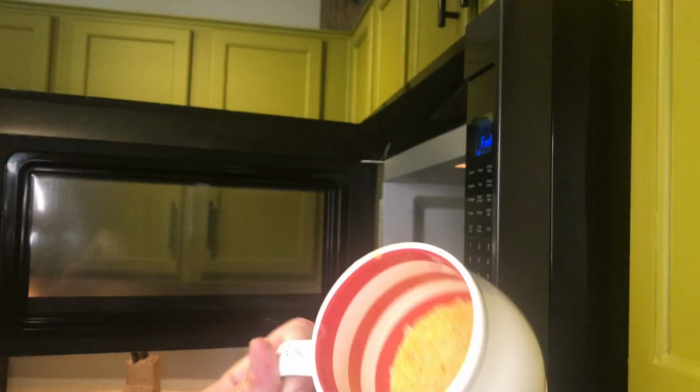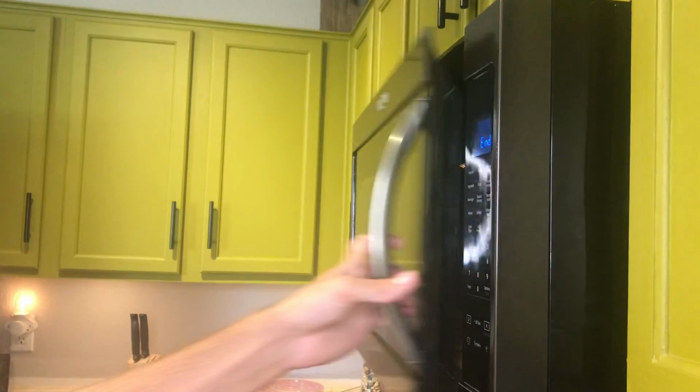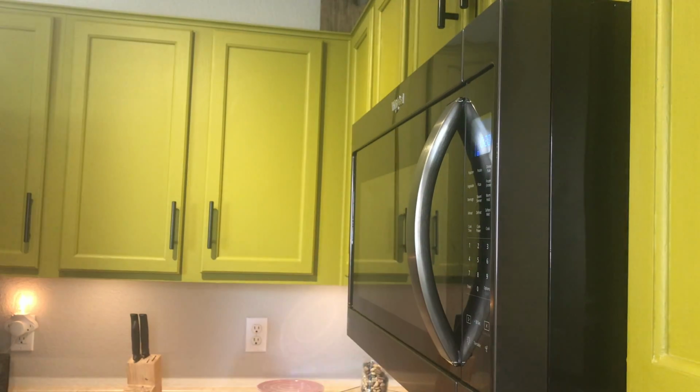It does seem a little bit wet still, so I'm just going to microwave it for about 20 more seconds. Well, the main pan is still in the oven, but the microwave bread just came out, and we are just going to give it a little bit of a taste. That is actually pretty good.